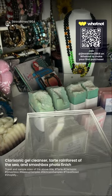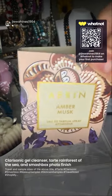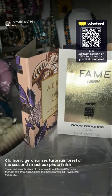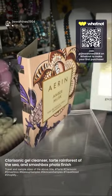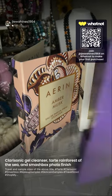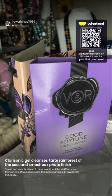And I will do the next one coming up, the Amber Musk, the Paco Rabanne Fame. That bottle there is pretty. And then the sample of the Victor and Rolf. Keep in mind that these samples, depending on the brand, sometimes they fill the vial up, sometimes halfway, other times a quarter. It's really different. Most of the time it's full or halfway.